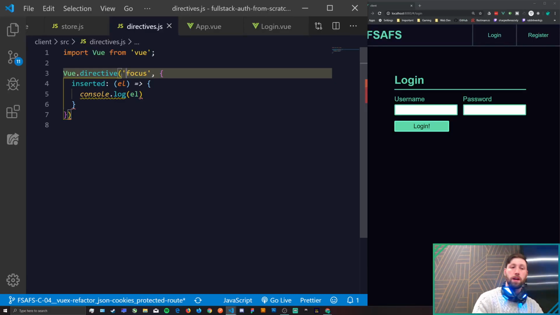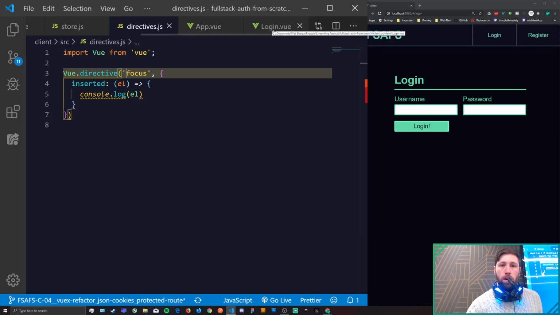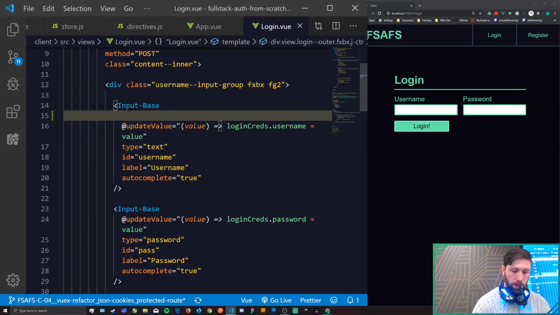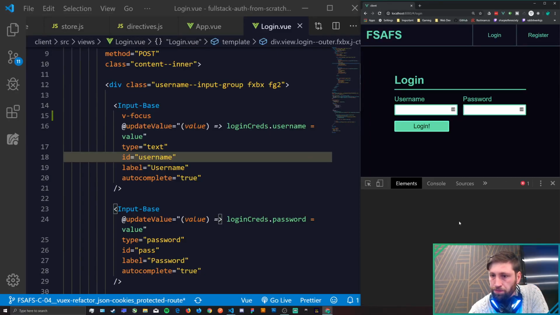So we don't have to write that in our actual names because that gets appended to the front of it automatically. So on the login page, if we put this v-focus, there we go. Let's see what we.